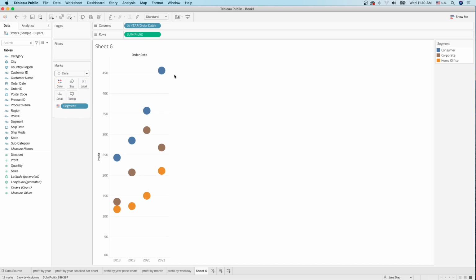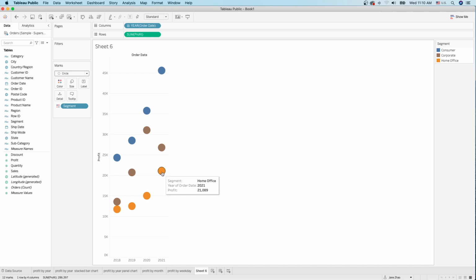Instantly, from the 4 marks, we got 12 marks. On the right-hand side, we can see the members in the segment dimension, and we can edit colors to the way we like it. I'll just leave it the way it is. People are drawn to use circle chart because the varied size of circle can be in proportion of data.